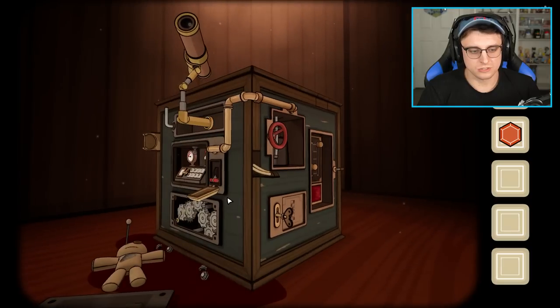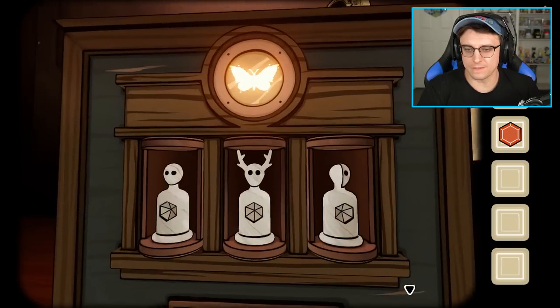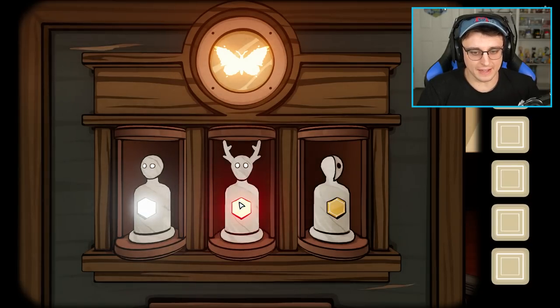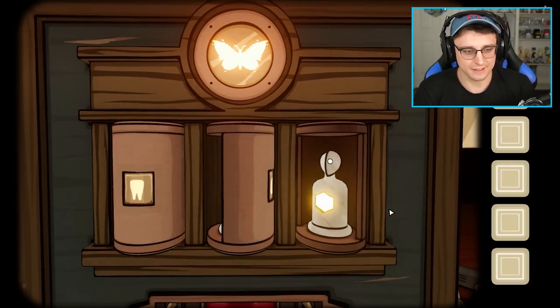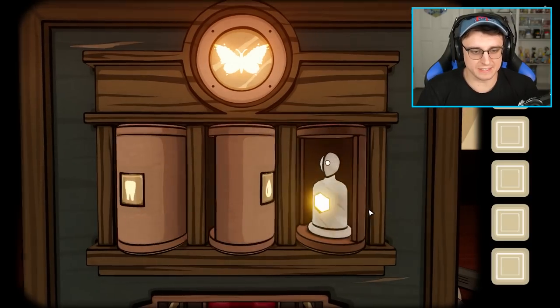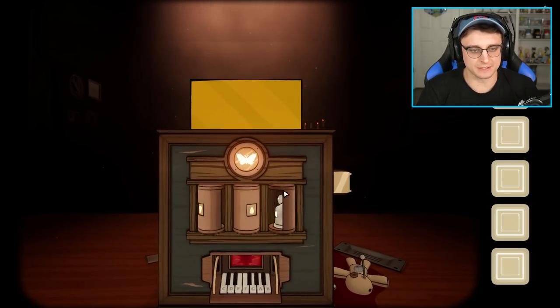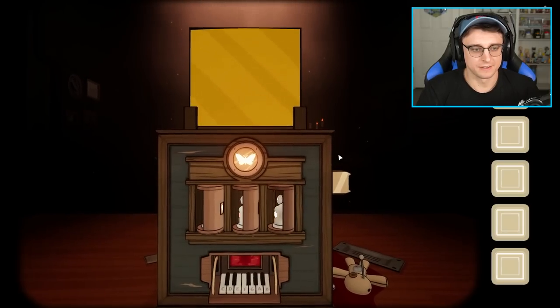Okay, so I'm assuming if you called this snow, this is probably white. The music one can't be the deer, so it's got to be that one. And then here, the music one turns yellow, and then I did the deer. You did? I did it. They're all turning. They're spinning. They're dancing. I don't know, the whole thing's shaking. There's a big thing growing out of the top of it. It's golden.